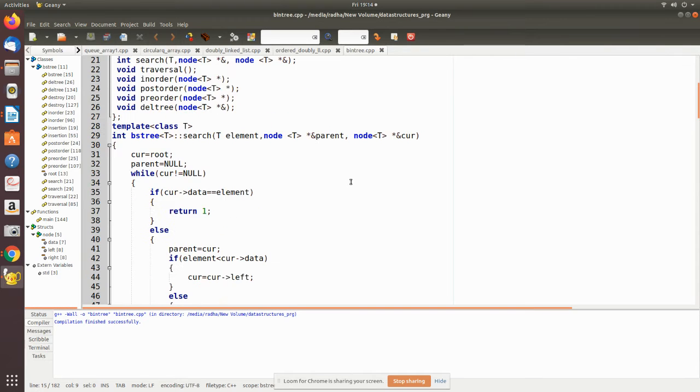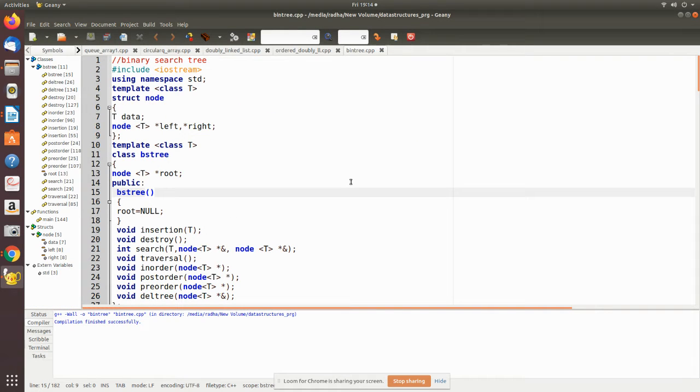Yes, in this we are going to see the C++ implementation of binary search tree traversal. Here we have declared a node which consists of three fields: one is the data field, and the left pointer and the right pointer to the left child and right child, respectively. We have created a class called bstree, and then we have created a root pointer which is of type node, and then a constructor where root is made null, which means initialization.